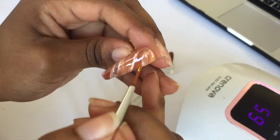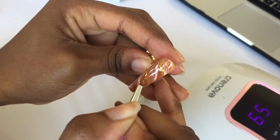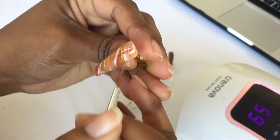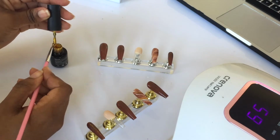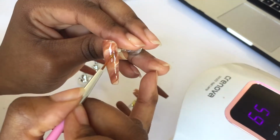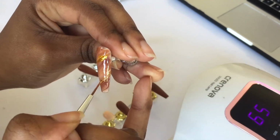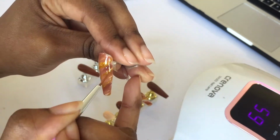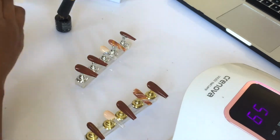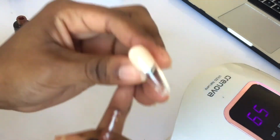Going back in with the gold polish, I'm just going to lightly drag that across the nail diagonally. Okay, now that's all done, cure that for 60 seconds, and now I'm going to work on the French tip nail.